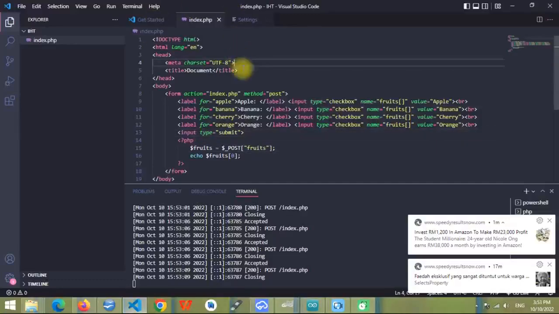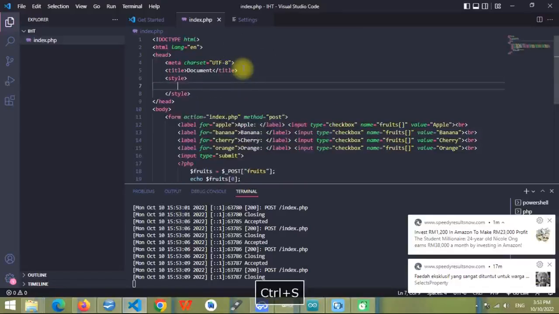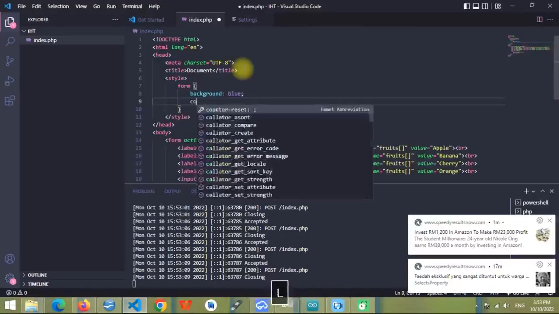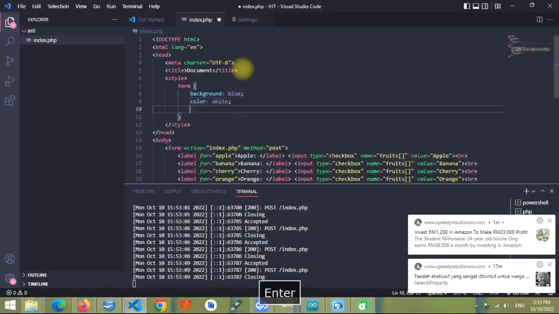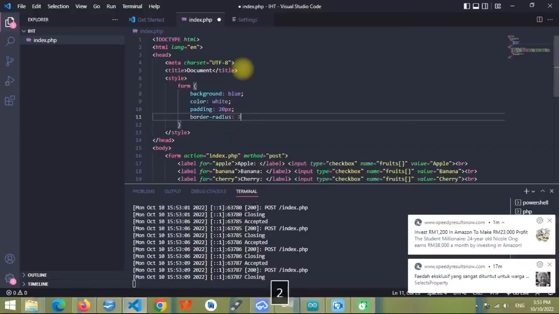Now we can add some styling to it. So I want to put a style element in the head. So I'm going to say background blue, the color white. I'm going to say padding 20 px, border radius 20 px.